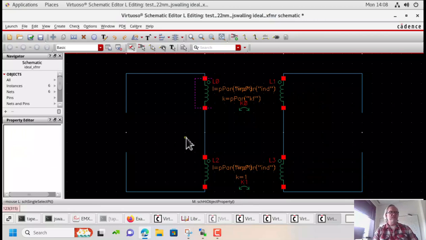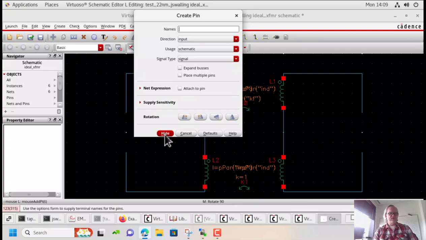All right, now we have our basic schematic done. We have our four inductors that are acting as the windings in the transformer, and then we have the two mutual inductor components. Now, when we make an ideal transformer, we want these winding inductances to be very large. That way, we don't have any signal leakage into the inductors. We want the signal to couple across the transformer. So we'll be able to pass a large inductance into the model later on.